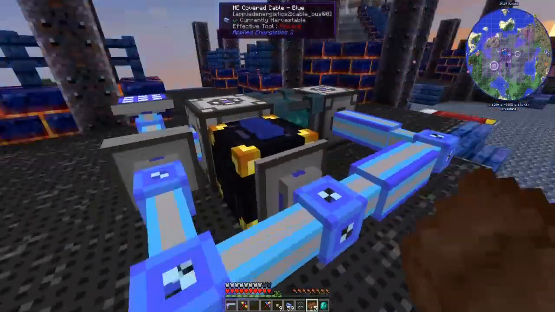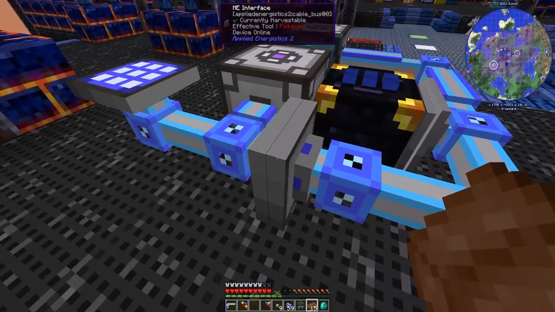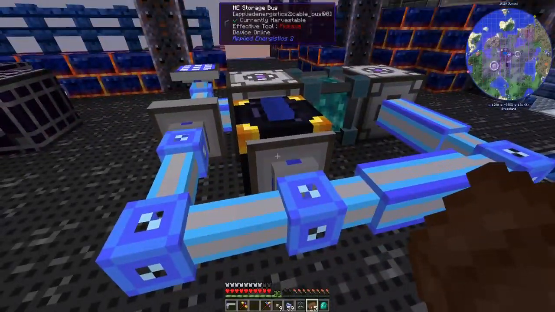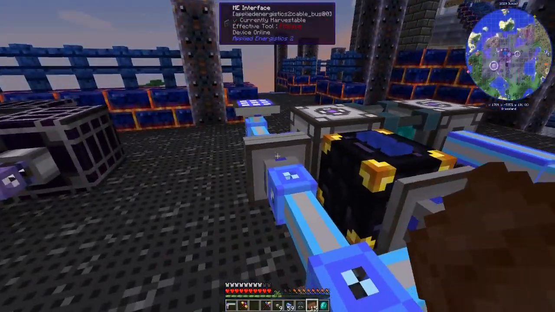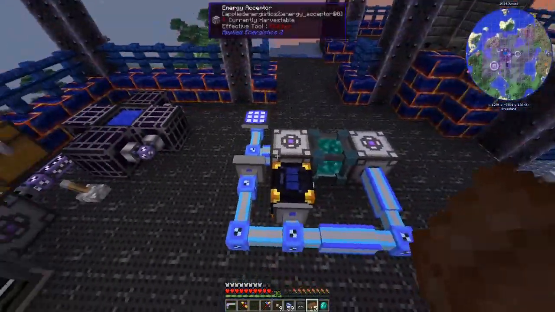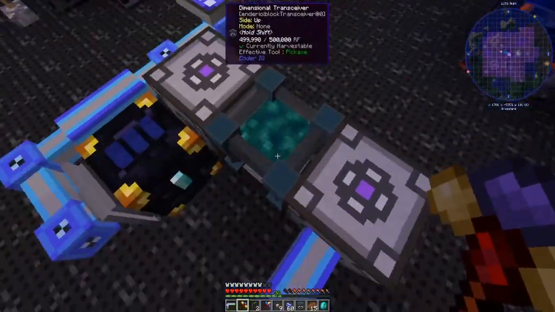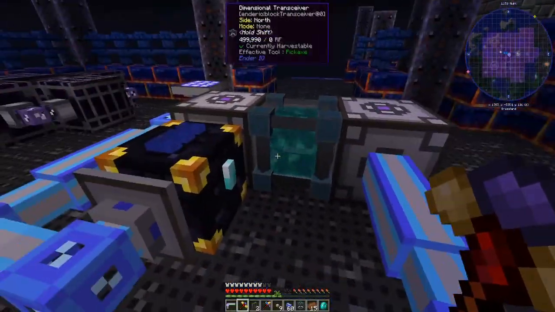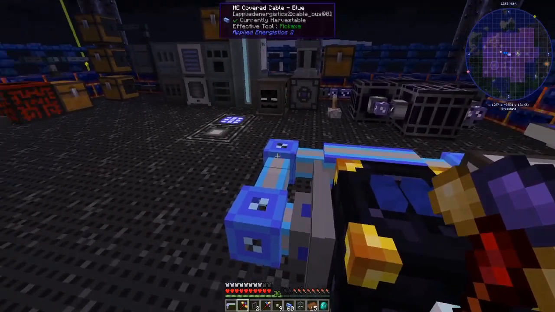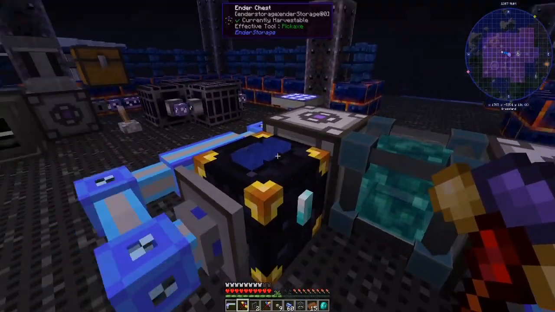and I have tried many different variations using storage buses, using ME interfaces, with interfaces, without interfaces, interface to storage bus, to interface storage bus. I've tried so many different things, and the conclusion is just that it doesn't work. This dimensional transceiver does not appear to be helping me at all. I can't directly interact with it with Applied Energistics, except with this energy acceptor, and all that does is convert power.